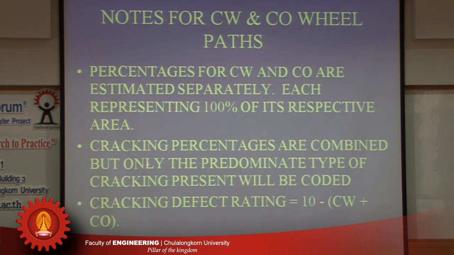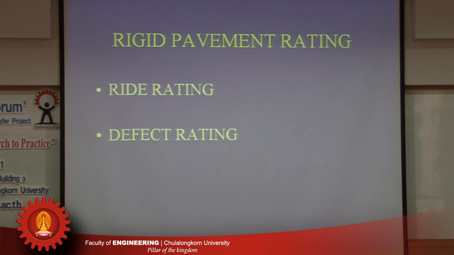So you evaluate the area along the wheel path and outside the wheel path, and you have deduct points, and the deduct points are then added together. We start with 10, and we have deduct points associated with cracking along the wheel path, that's CW, and deduct points associated with cracking outside of the wheel path. These 2 deduct points are added together, and the sum is subtracted from 10. And that's how the cracking is rated. That summarizes how flexible pavements are evaluated for their condition.